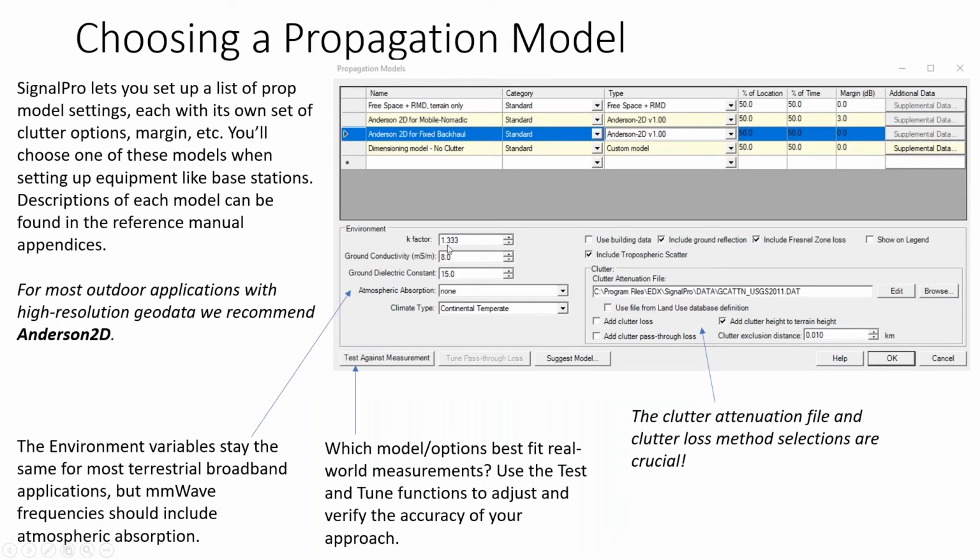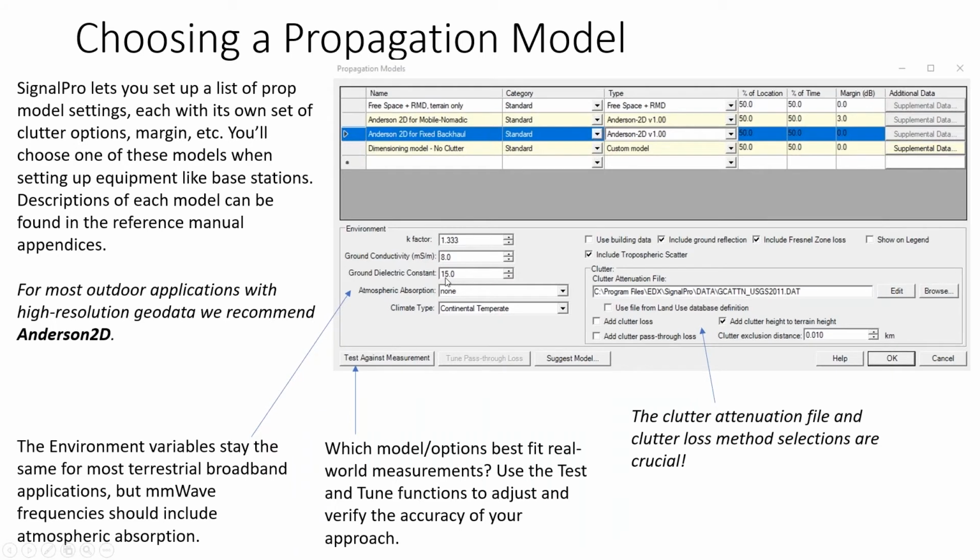These environment parameters, the K factor, ground conductivity, dielectric constant, are going to stay the same for most modern broadband applications. If we were interested in ground waves for really low frequency technologies, we might mess with the dielectric constant or that kind of thing. But for most applications, these environment variables you don't really need to set.